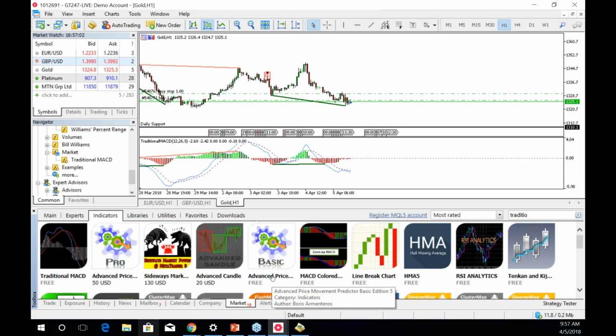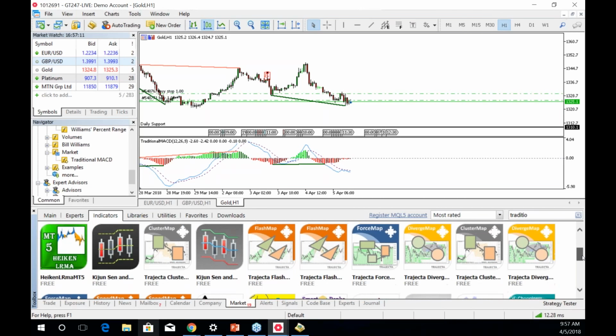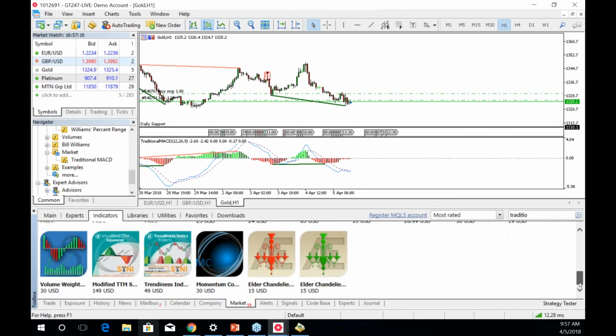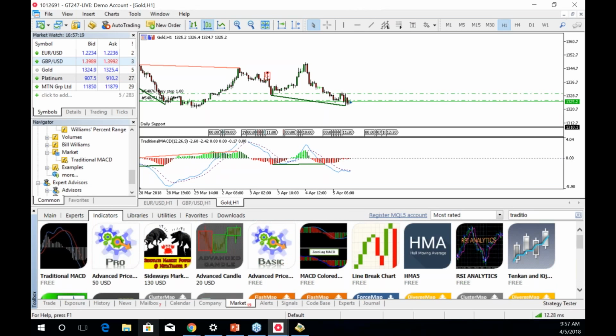Advanced price movement predictor is also free. MACD colored zero lag is also free, and so on. So there are some free indicators, and there are some that cost money. I would suggest you just go to market and search there on the right hand side, and then you will see what costs money and what is free.